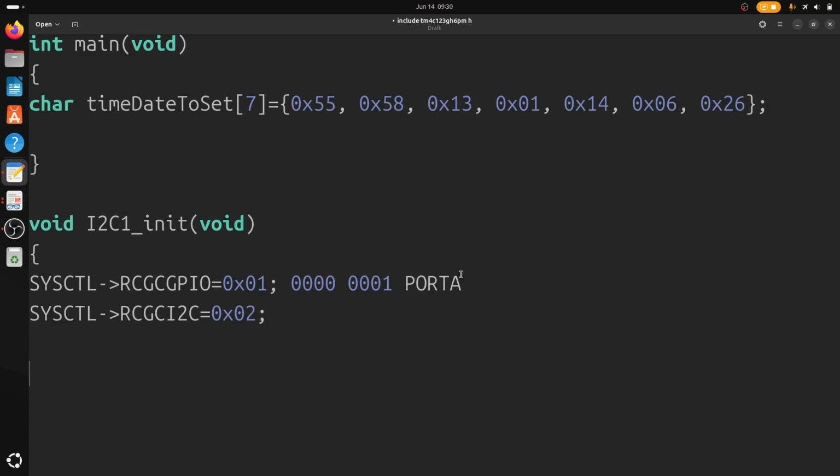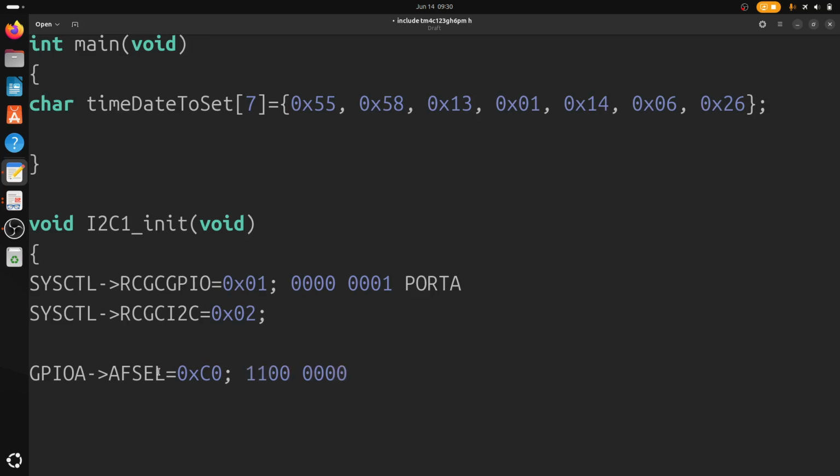And then since we are using port A, that means GPIO A. C is this and 0 is this, okay.